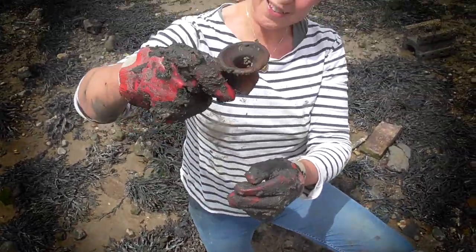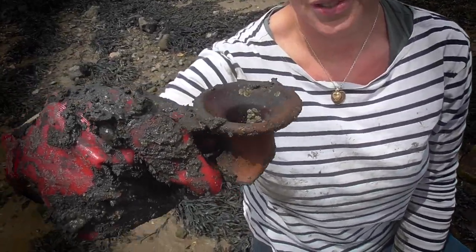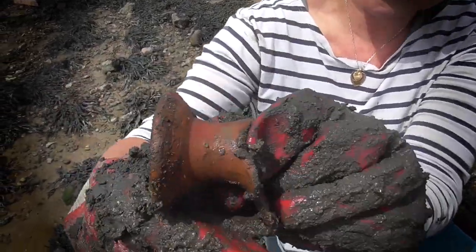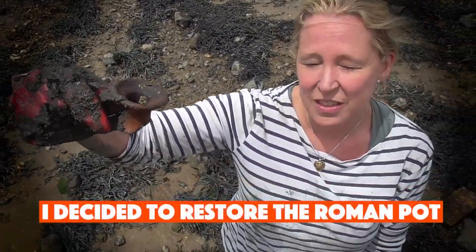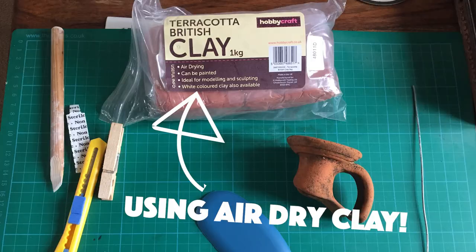Wow, look at this. That is the top of a Roman vessel. Yeah. What would you say, like an amphora or something? Yeah, amphora, probably. Isn't that gorgeous? Look at that. And it's got a little line around there. Beautiful handle. The rest of it has to be in there somewhere, Simon. Exactly. Well, let's probe and find out. Let's look.